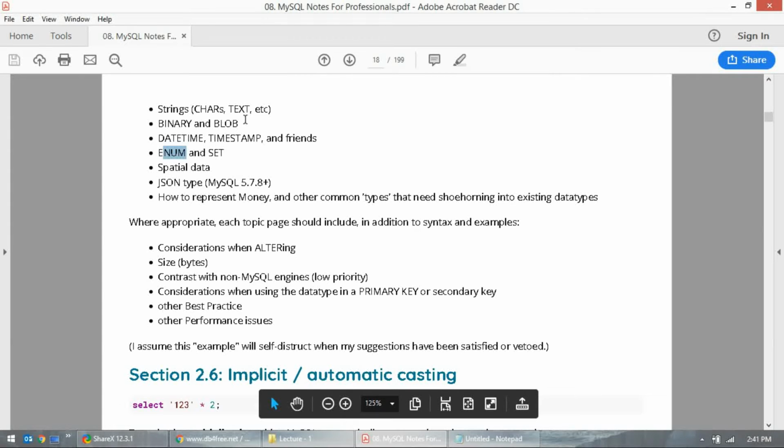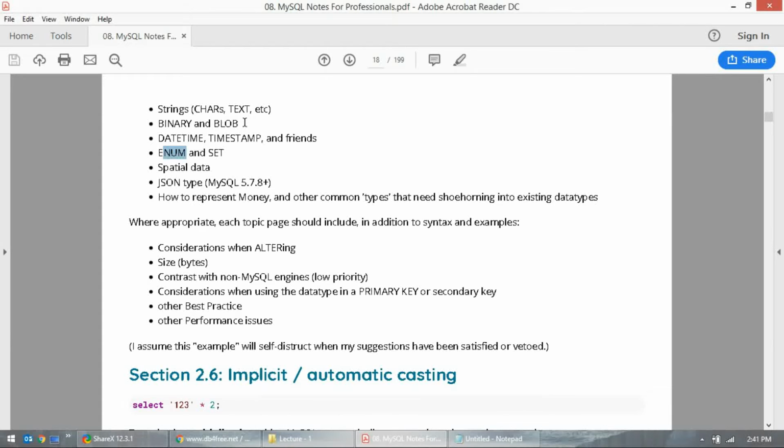Oh, they have this blob. See, this is binary and blob. There is something called blob and clob. B-L-O-B, C-L-O-B. B means binary large object, C means character large object. Now guess what? These kinds of things are used when you are storing things like images. You want to store images, right? This large, huge amount of data. Images are also data, right? You have to store that. So you can use blob, clob.